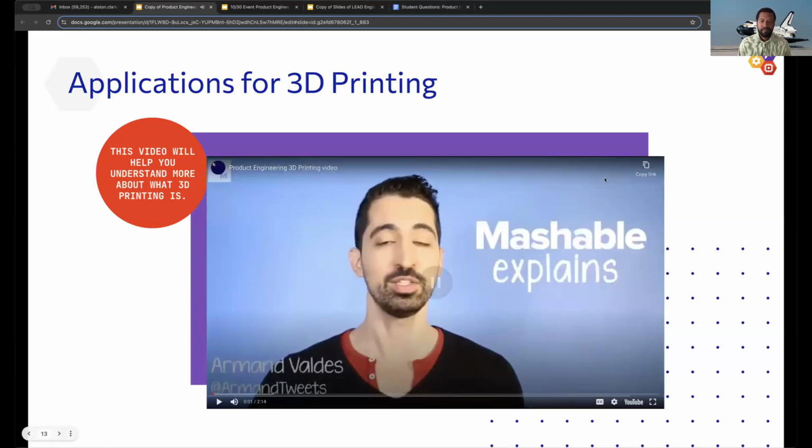3D printing technology. Question for everybody, and again, we can type in the chat if you have a computer in front of you. I'd like to know, what is something that you would like to 3D print? Or even something that you've already 3D printed in the past. You can go ahead and type it in the chat. And I know lunch is coming up, so maybe some of you would like to say a 3D printed pizza. And, you know, if that's the case, save me a slice.